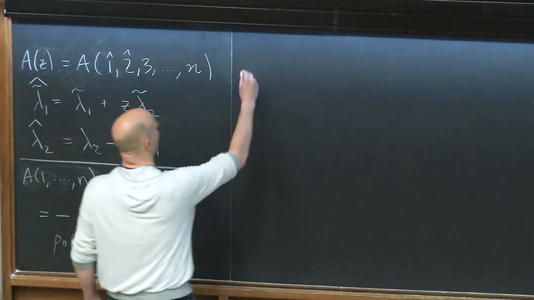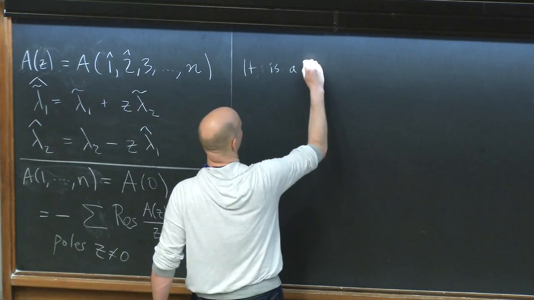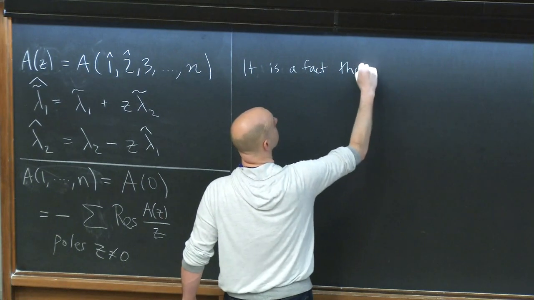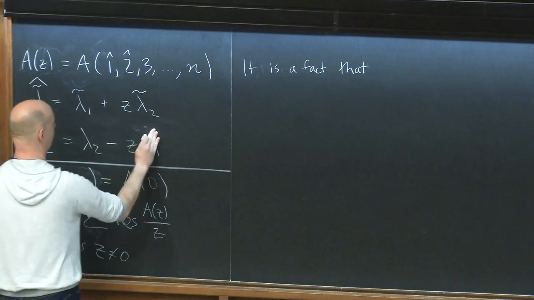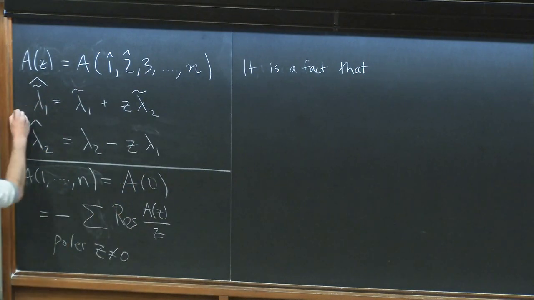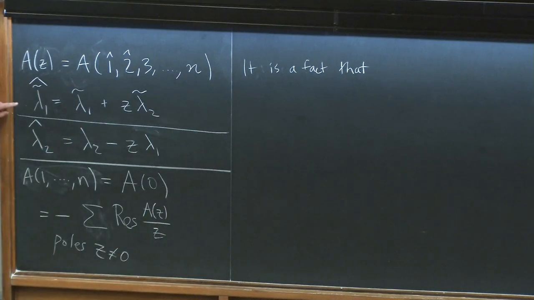So I'll just write here. Here we've shifted the lambda tildes. Here we've shifted the lambdas, and I just put the hat here. The hat is a conventional notation to remind us that these are the two shifted particles. Oh, and it's very important to emphasize, I picked particles 1 and 2 here, but there's absolutely nothing special about that. You could pick any two particles and do the shift equally well.